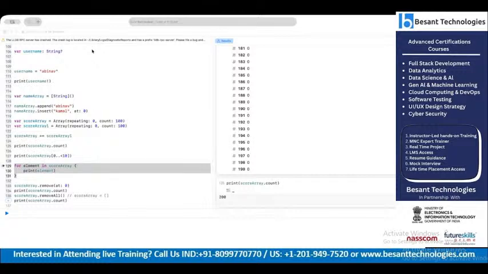If you want to continue with the old way, how will you achieve it? i equals 0. The old for loop is not supported, right? The old for loop means for i equals 0, i less than 10, i plus plus.